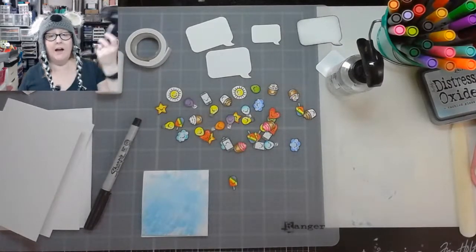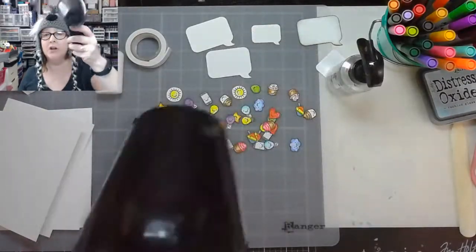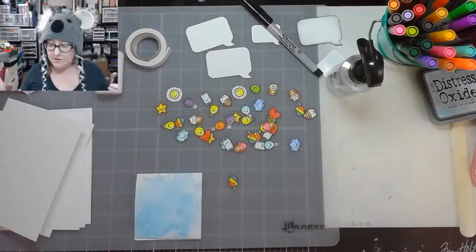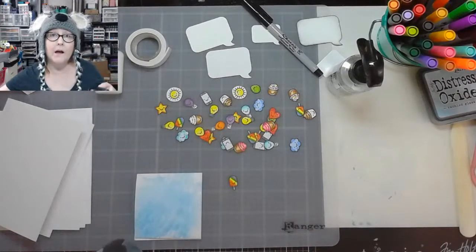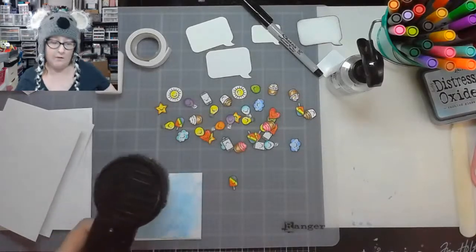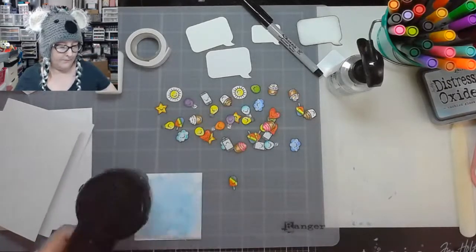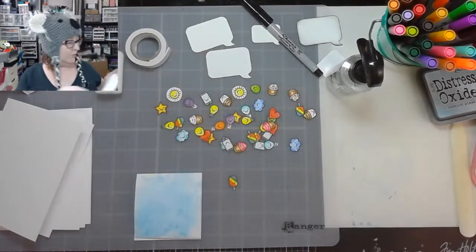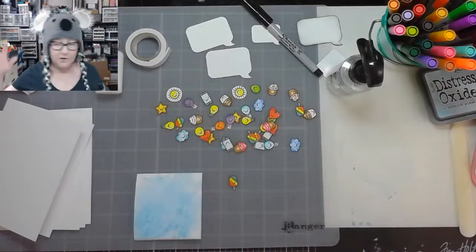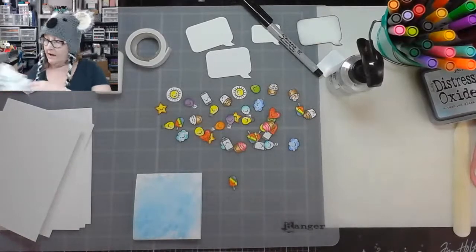If you don't already have this heat tool, the Heat It Craft tool that Tim Holtz talks about by Ranger, we carry these in the store and they're fantastic. They're not going to do a big blowout so everything goes everywhere. It's going to be a lighter force of heat, but just as hot. You see how my pieces aren't flying around my desk? I'm just focusing that heat on what I'm doing. Now, if you were to grab your regular heat gun and turn it on, those are just going to go poof, like little leaves in the wind. And you don't want that. So even if you have one, it's really nice to have that extra one.